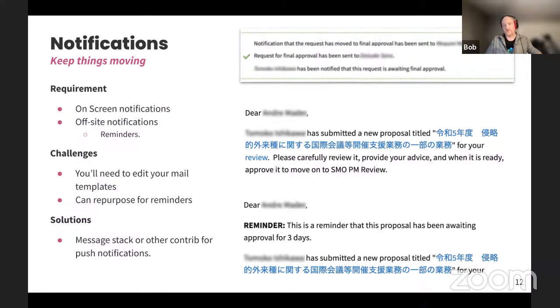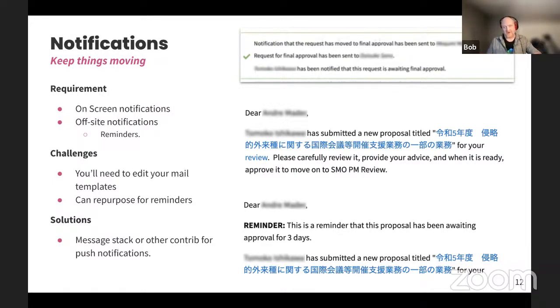Drupal, of course, gives on-screen notifications for changes to state and things like that, but you should modify those. You should let the user know exactly what impact on the request their action has taken, and they should also know who was notified for what reason as a result of their action.